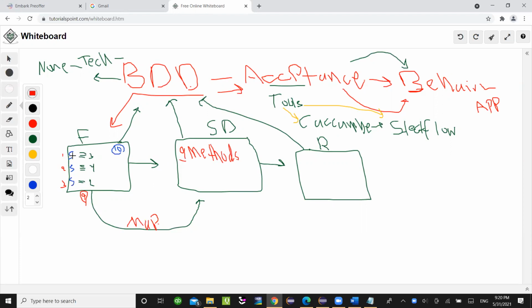We don't mind about scenarios. The only time we mind about scenarios is if you want to run the scenarios individually. But here we mind about the steps. So we need to map it to a step definition class by using methods. Okay, this is about that. Okay, after we are done, then we run it. But here we don't want to use it.